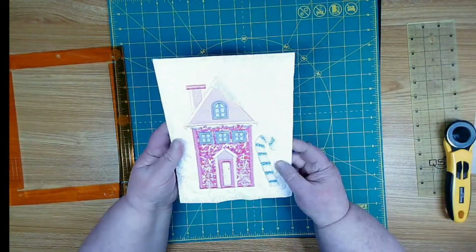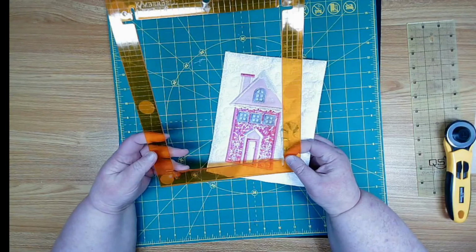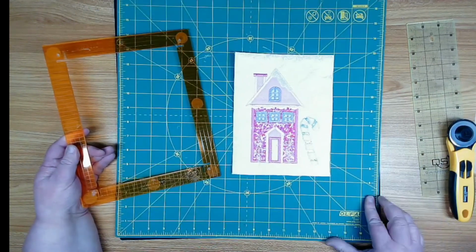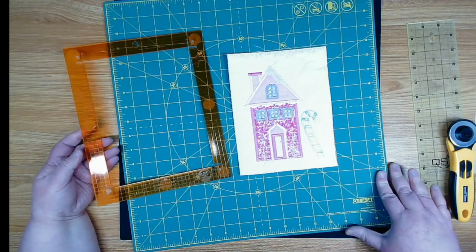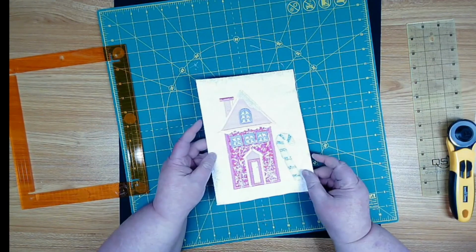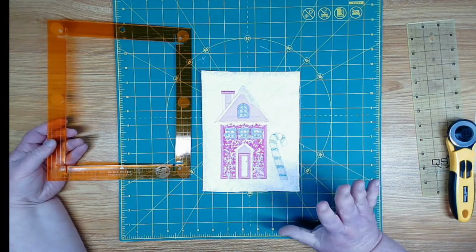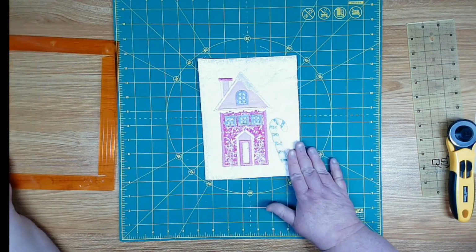So if you have the ability to get the orange pop rulers, it will make your life a little bit easier when you do a lot of these Kimberbell projects. But I highly recommend this rotating mat if you're going to get the set. You need to have the combo because it makes it easy to turn. Otherwise, you still have to turn that block manually, and it makes a little bit more of an opportunity for error. But if you can get both, and you're going to be doing a lot of Kimberbell projects, it would be worth the investment because this will help you as you do all of your squaring up. Isn't that cute? That is adorable.